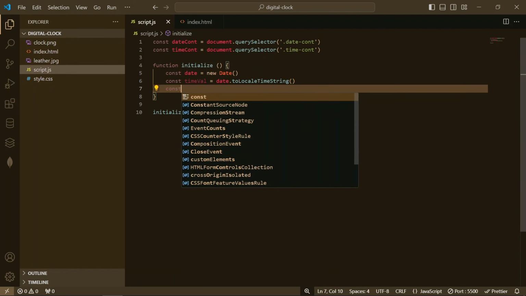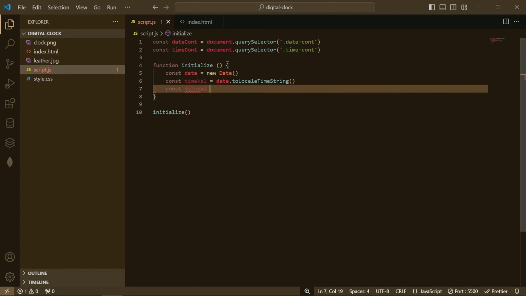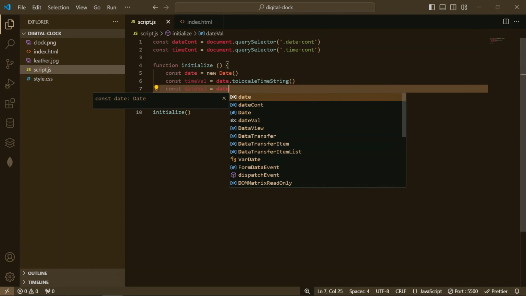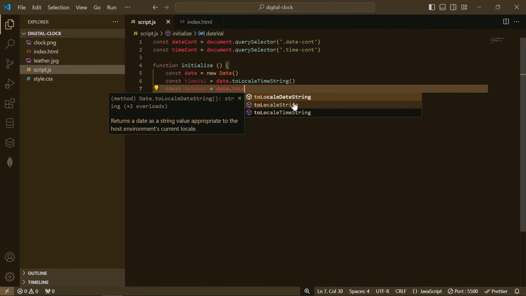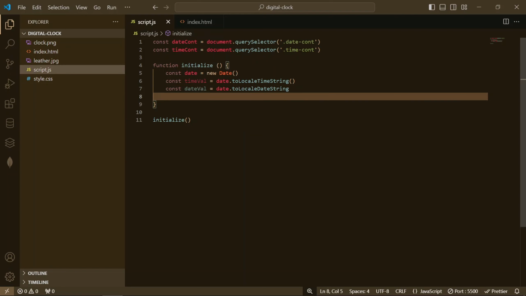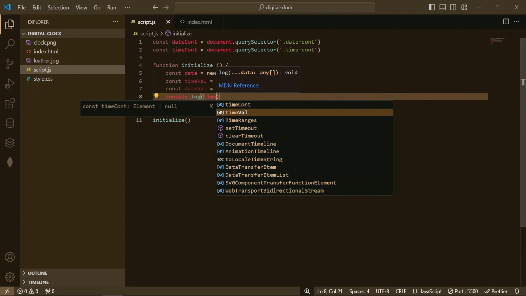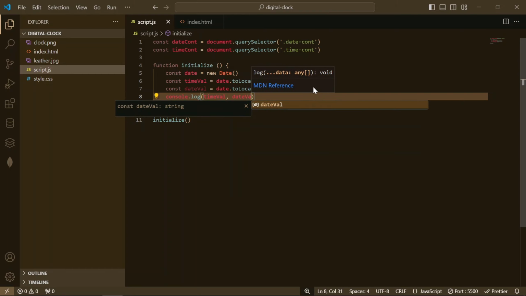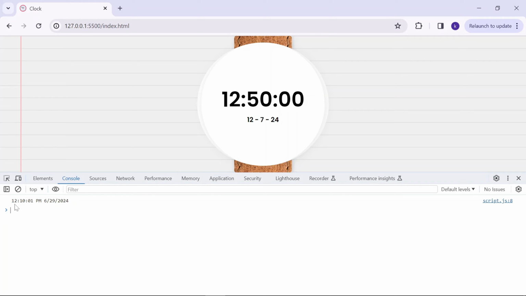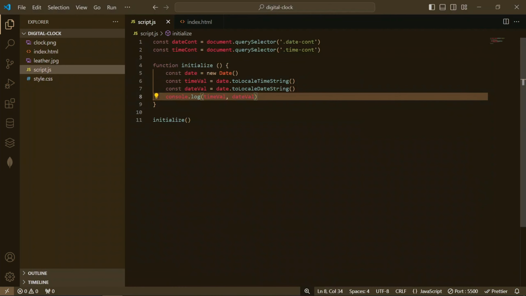What this is going to do is filter out the local time string and insert it inside the time value. And now I will repeat this process for our date value, not to be confused with the date object. It is the date value, the specific date value. And for that I have to write date.toLocaleDateString, the very first option out here. Click enter, and then write the parentheses, and console.log these values, so time value and then date value, and we're going to check what we get from them. So we have gotten the accurate time and date filtered out, and all that's left for us to do is to insert the time here and insert the date here. And doing that is as simple as drinking water.